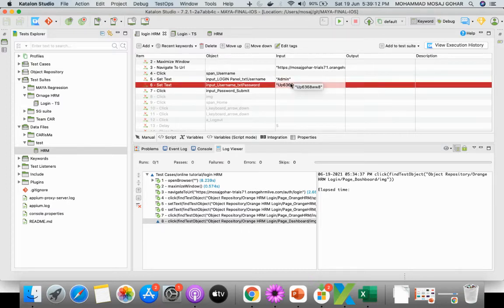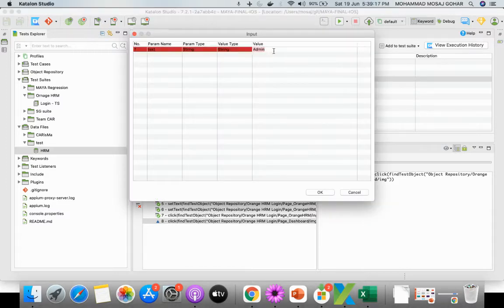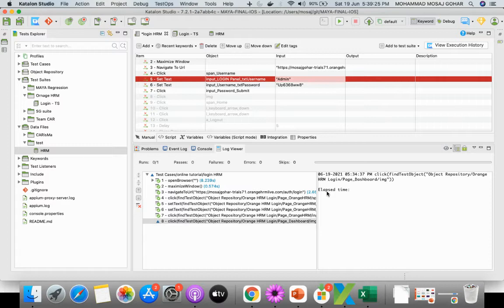Click on save. Now for data-driven testing, these inputs are directly in the script. If we have to make use of another data, it looks like we have to keep on changing the values from here, which is not a good test case design from an automation perspective. And another scenario is, let's say you want to execute the same set of test cases for a different set of test data. That is where the data-driven framework comes handy.